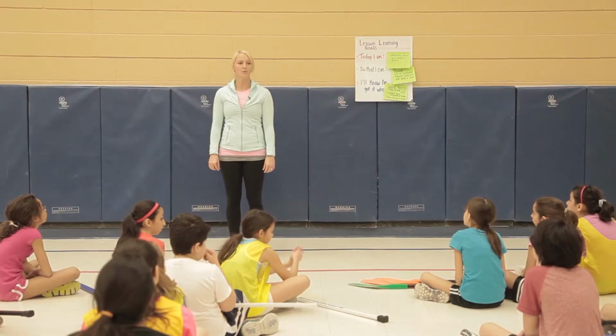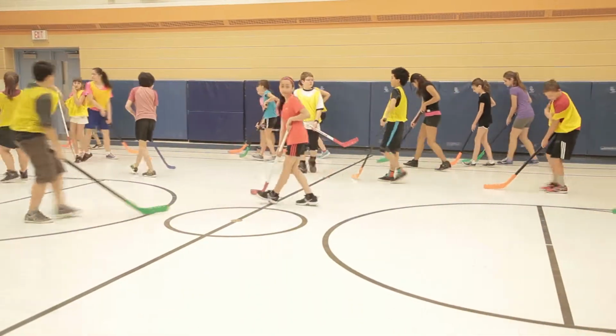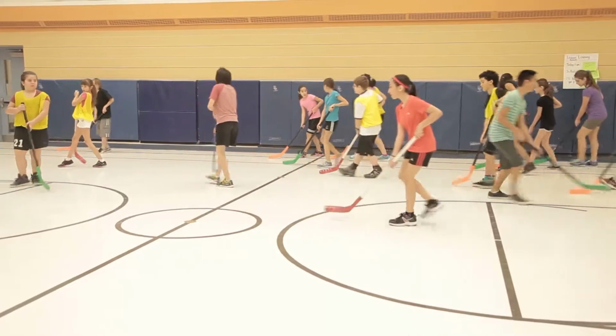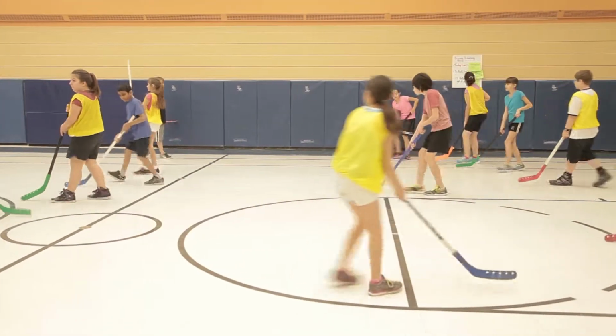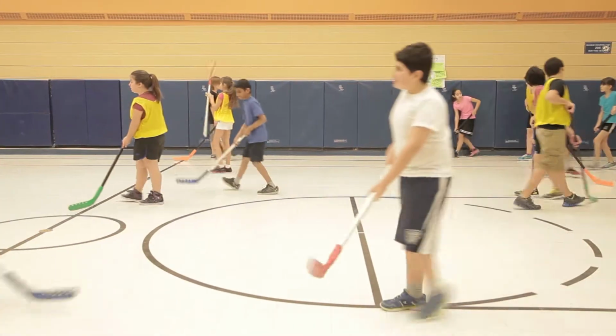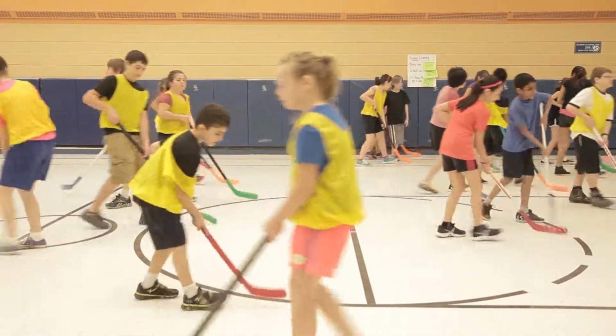Let's cool down with mirror drill. Students gradually decrease their heart rate to a resting rate by moving around the activity space, stick handling in the same direction as the leader, forward, backward, sideways, and diagonally. Movement should be slow and controlled.